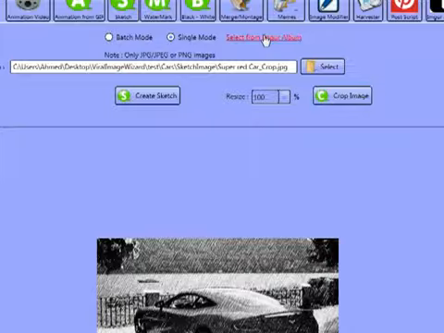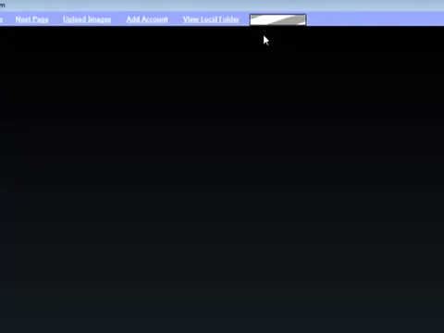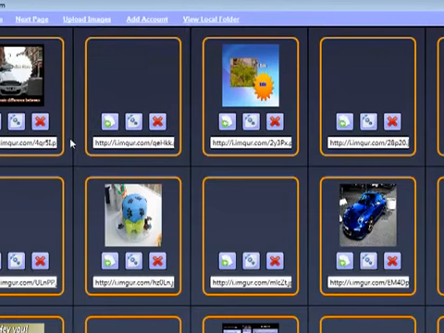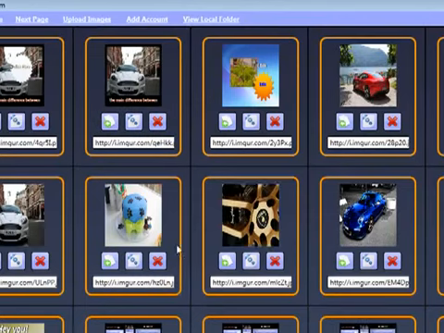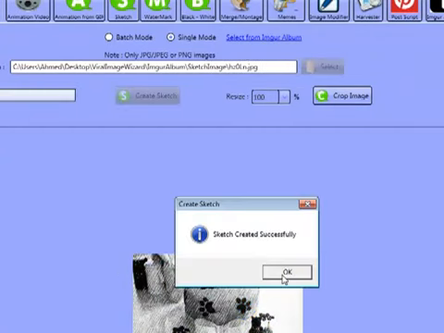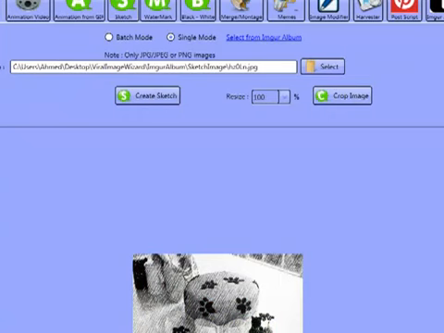You can actually select images from ImageGuru as well. So if you wanted to grab one of your images from ImageGuru, bring it in, or make a sketch out of it, for example this image here that's in there now, I can create a sketch out of that as well, even though that was pulled over from ImageGuru.